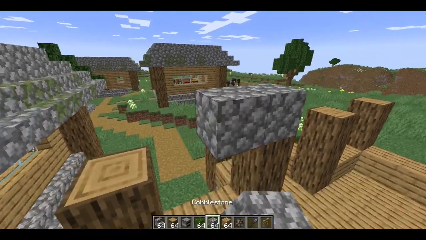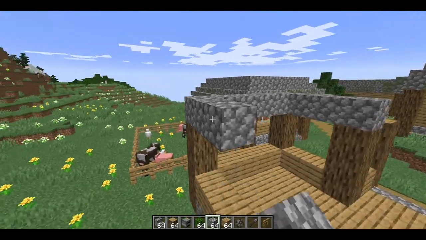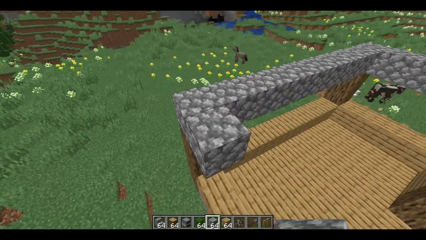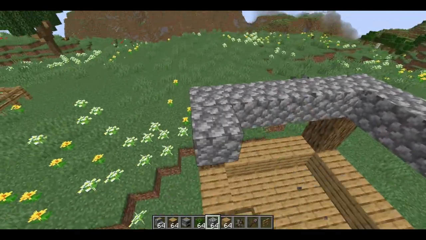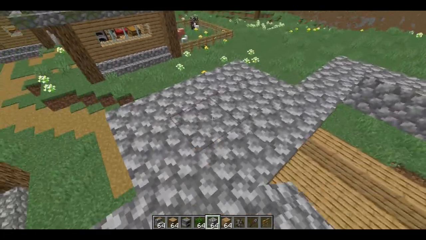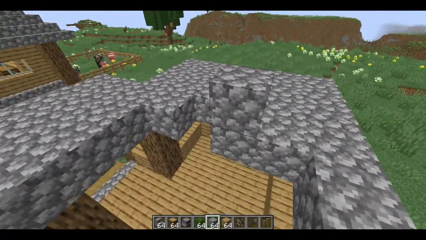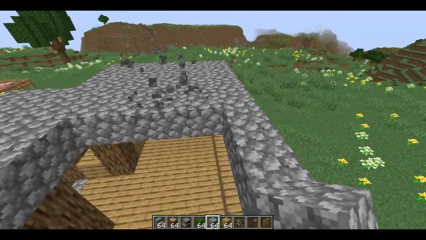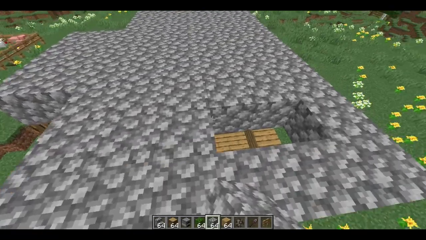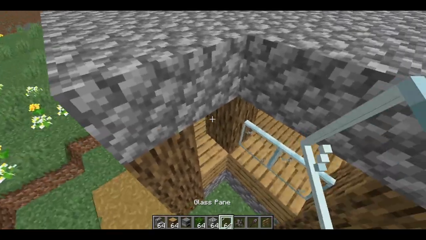So now I'm just gonna build a roof. Thinking the roof is gonna be a bit good. Okay, so that's the layout of the roof. Now let's just put the cobblestone in. Okay, now I'm getting the glass pane.